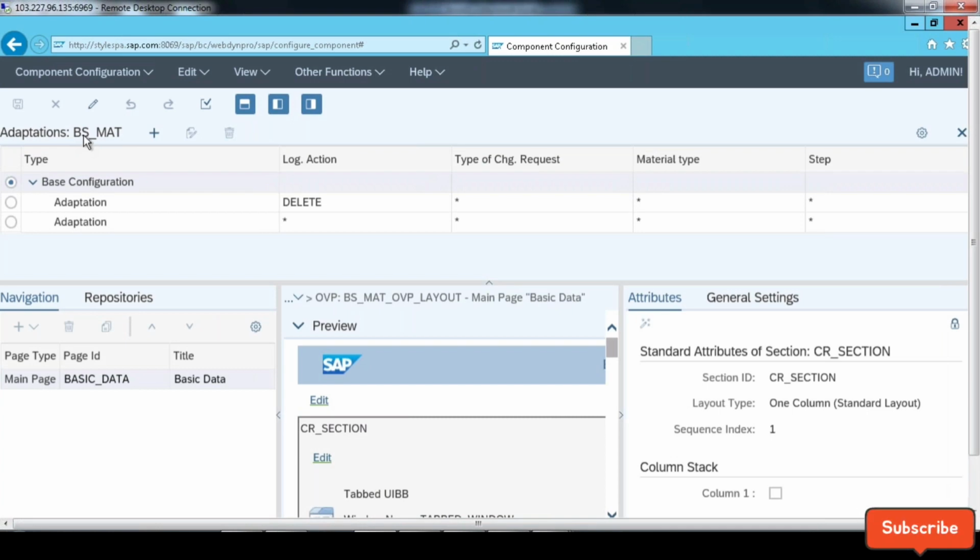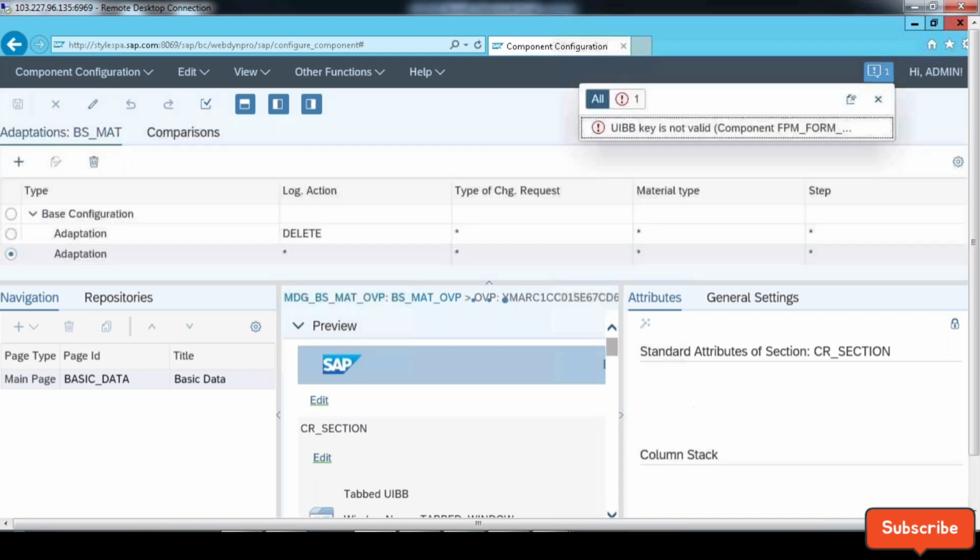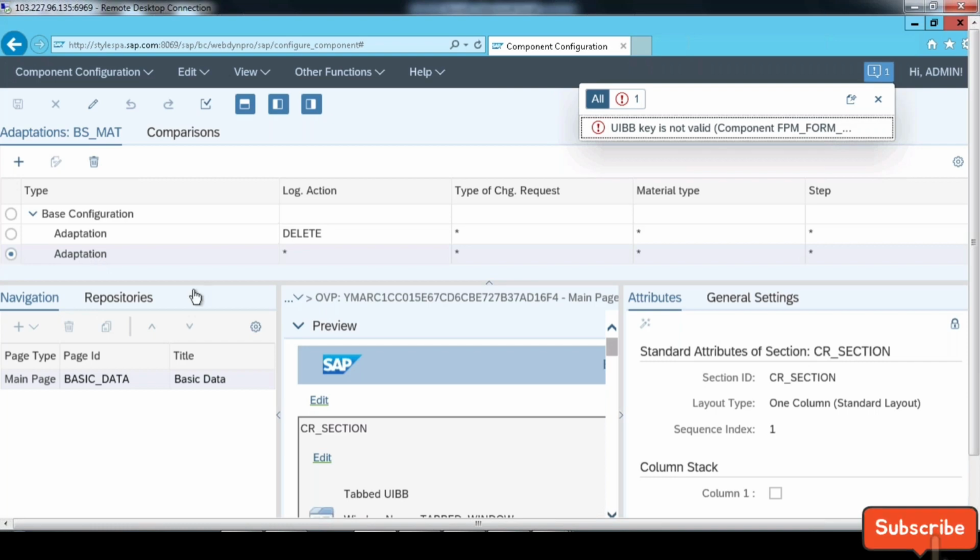So you can see this is the adaptation BS mat, which is the standard adaptation, which you see in the first line. This is the standard because by default it will be there. Now basically the second adaptation I have created earlier, but I made one mistake, that is instead of continuing with this adaptation, I created another custom component. So that custom component was never necessary. So anyway, I need to remove this and I will create from fresh.